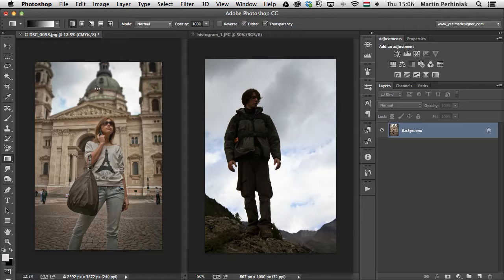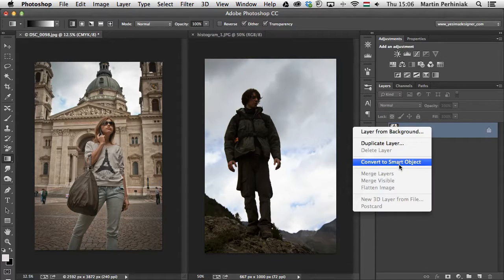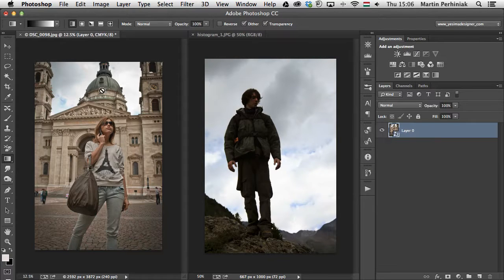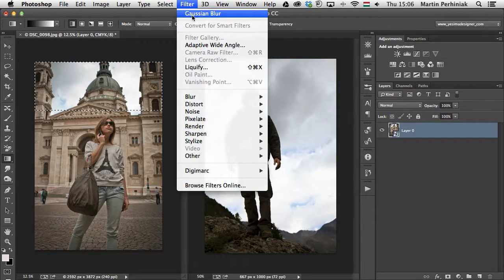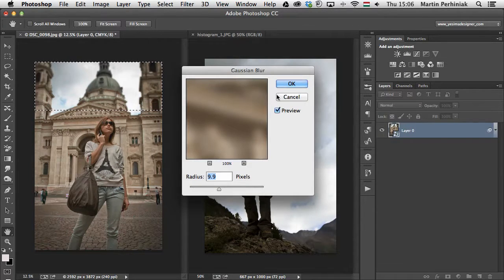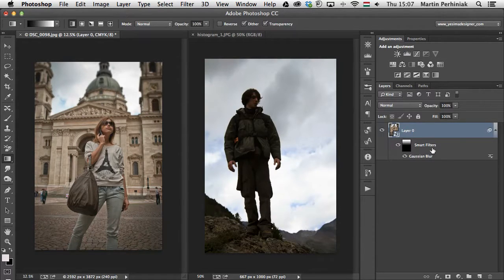The non-destructive way would be to turn the layer, the image itself, before we apply this effect, into a smart object. So I right click on the layer and choose convert to smart object. And once we have that ready, we can create our selection again. So let me just create that selection once more. And I go back to the filter menu and choose Gaussian blur. That will apply the same options that we used. But in this case, it will become a smart filter, which has even the selections stored as a mask.